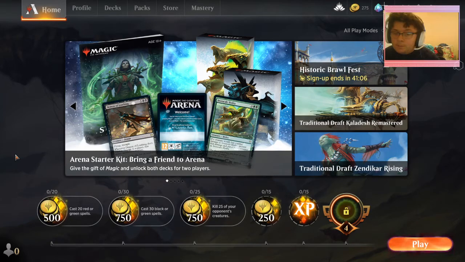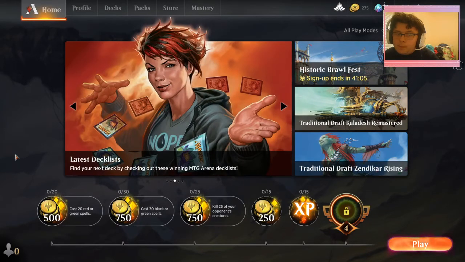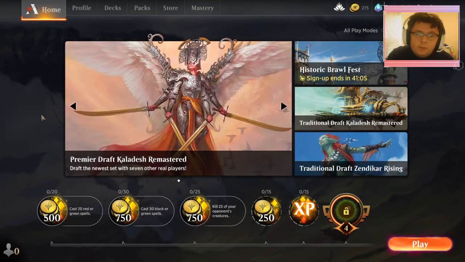If you want to play older cards, you can play MTG Online, which you also have to shell out money for, I believe. I'm not going to go into Online or Paper Magic. To get started in Paper Magic, you have to go to a local game store or Walmart to buy Magic the Gathering cards. But if you want to try it out to see if you're really into it, MTG Arena is going to be your best bet.